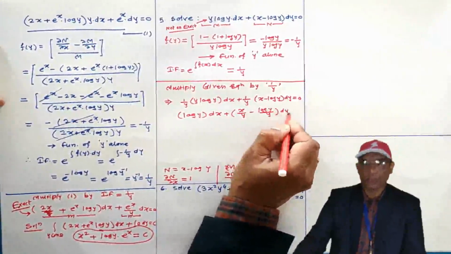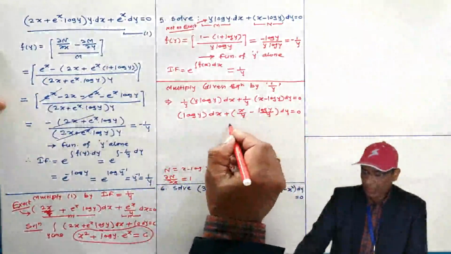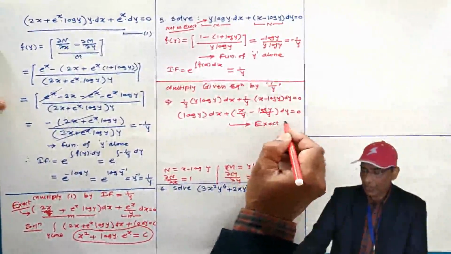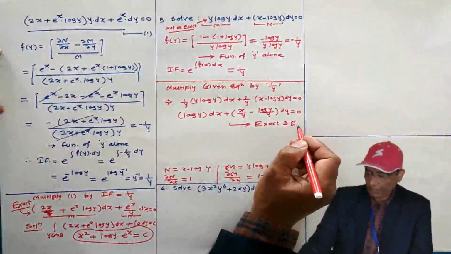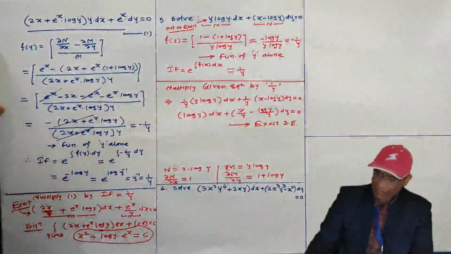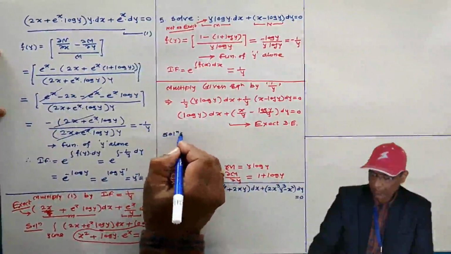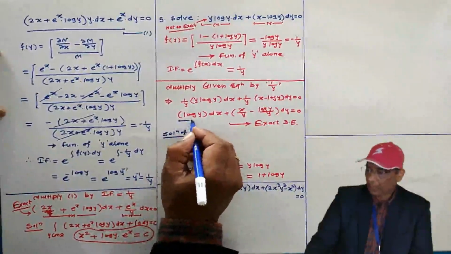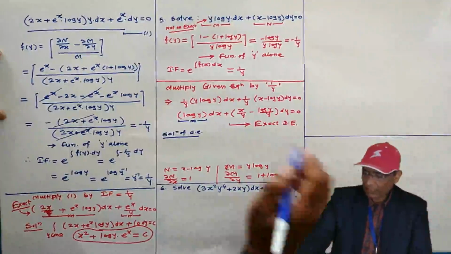Now this is an exact equation. This equation is an exact equation. When you multiply a non-exact equation by the correct integrating factor, you get an exact equation. And once you get the exact differential equation, you can find out the solution. The solution of the differential equation will be what? Small m and small n we are using for the exact differential equation.